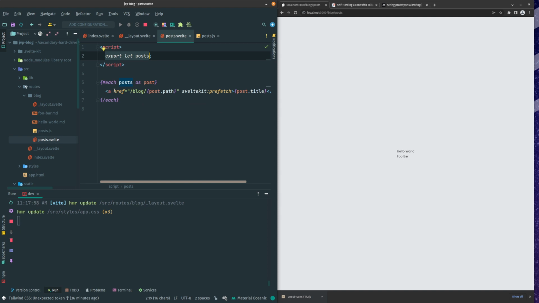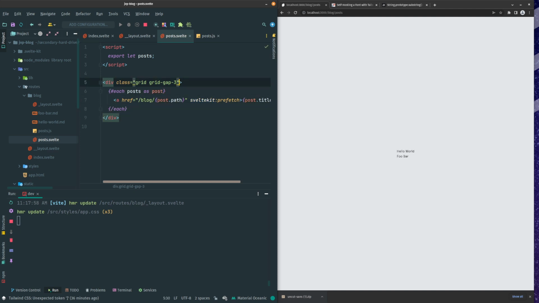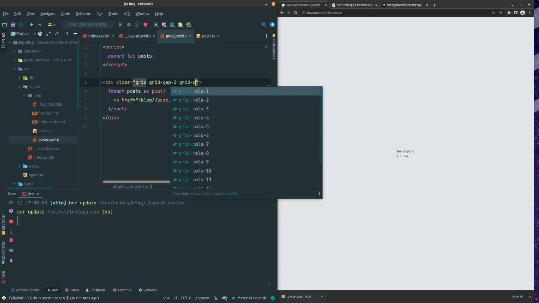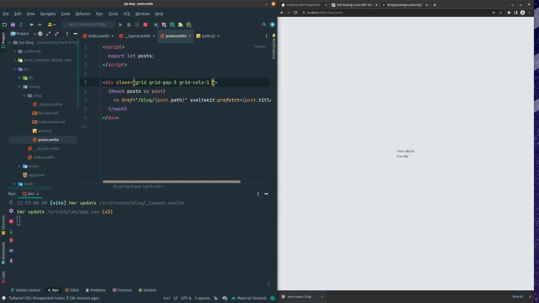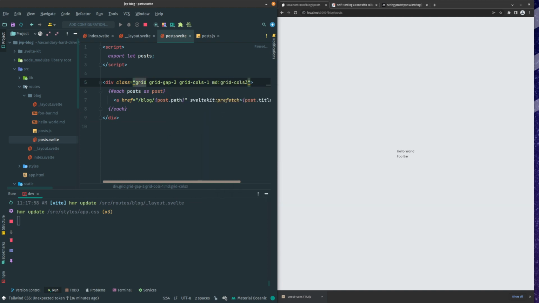Effectively, we're just going through here, right? Like if we want to, we can make this grid, gap 3, and then we can do grid cols 1, and then medium will be grid cols 3.